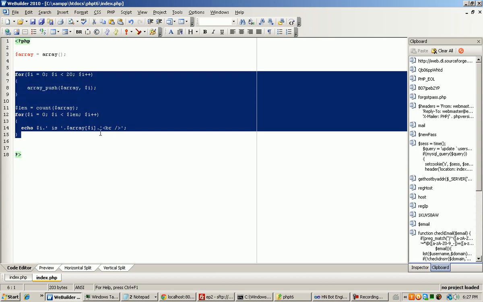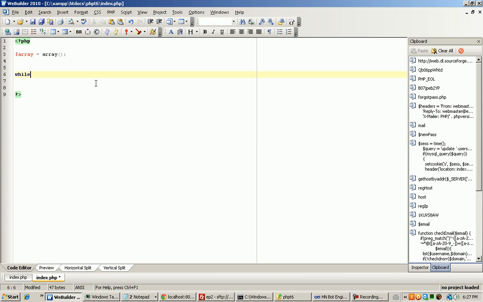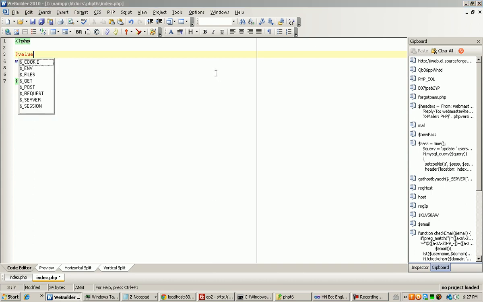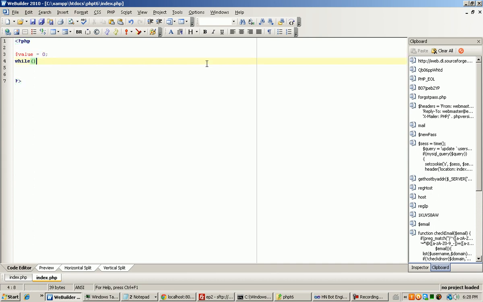Or let's say you wanted to do some repetitive task. So let's start by creating a while loop, and we don't need to use arrays for a while loop. So I'm going to call this value equals, let's go 0. So let's put in a condition. Well, let's do this noob style. Let's just say while true. So what's going to happen is this is going to loop forever, right? So what we need is some way to stop it. Break. As simple as that. If you ever need to stop a loop, you just call the break command and it will stop the loop.